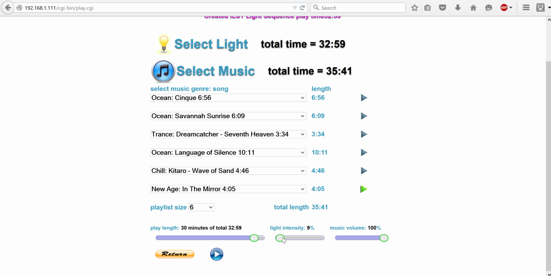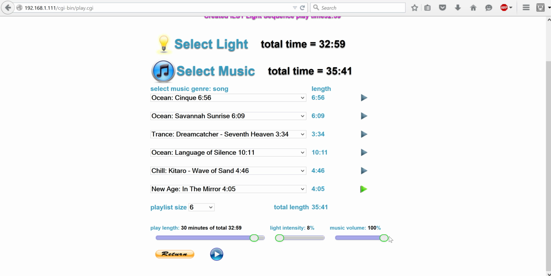Okay, the light intensity goes from 0 to 100%. So if you're just starting out, we recommend that you start out around 30 to 50%. If you like that and you've had a preset session, you can go higher than that. If this is your first session and you have sensitive eyes, you work on the computer a lot, you've had eye surgery previously, we recommend you start somewhere around 10% and you can change that as you go along with further sessions.